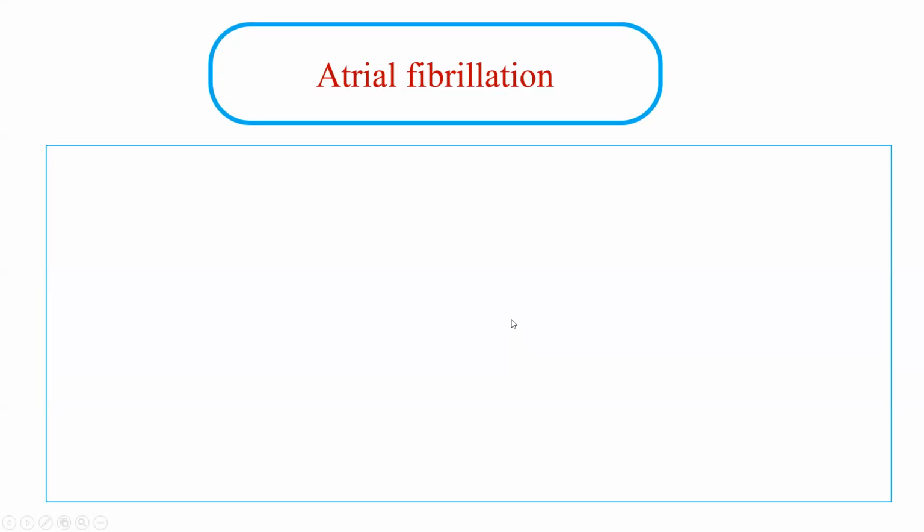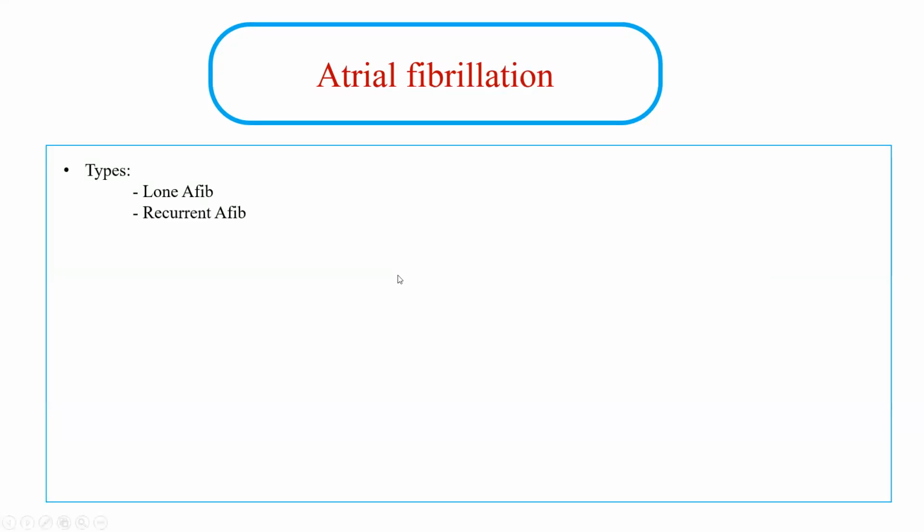Okay, what are the types of atrial fibrillation? The first type is called lone AFib, in which the patient presents with one episode of AFib, and there are no other causes, like no thyrotoxicosis, no medications, no hypertension, echocardiogram is normal, everything is normal, and the patient has one episode of AFib, and it never recurred. It could happen because of stress, infection, or alcohol use, and if it happens one time and it never recurs, this is called lone AFib.